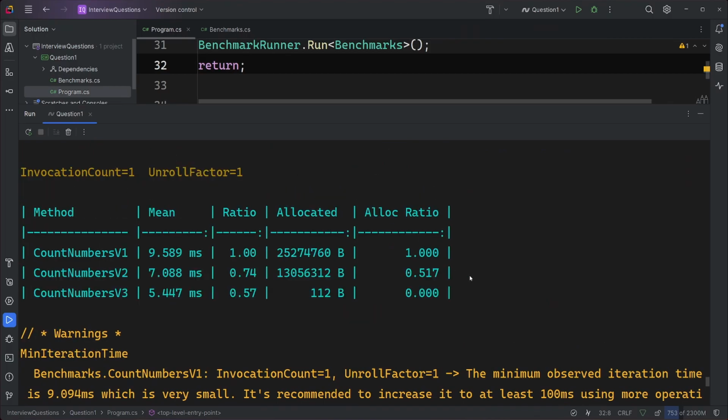Results are over there. So the biggest difference you would see is the memory allocation, right? If this is 1, the baseline, this one is almost 0, 0.0000 something. It's because imagine, it's got only 3 digits, 112 bytes. But imagine 3, 6, 8-digit numbers, 25 million bytes. And this got 13 million bytes of it.